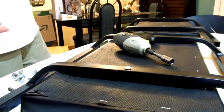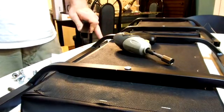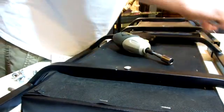Now when you guys put this together, make sure you put both of these sliders on before you actually tighten the 2 sides together. Otherwise you'll have to take it apart just to put it all back together again.